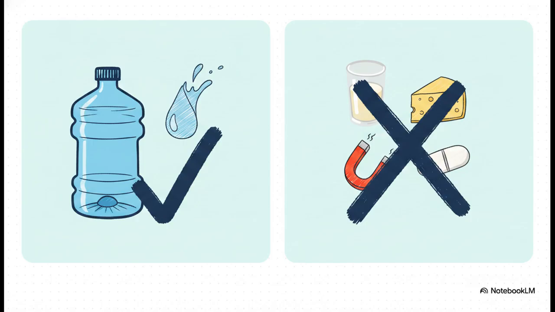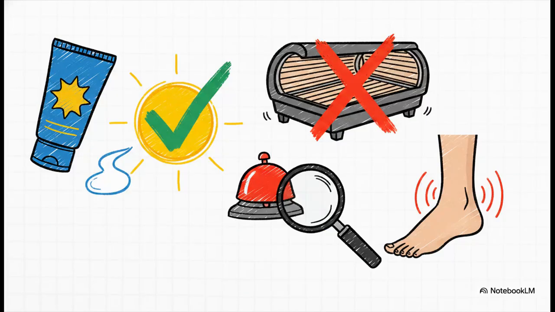On the flip side, patients must avoid taking this medication with antacids, calcium, iron, or dairy products. Why? Because these substances actually bind to the drug and drastically reduce its absorption, meaning the antibiotic won't even do its job. Because of that severe sun sensitivity we talked about, you've got to instruct patients to wear sunscreen and just completely avoid tanning booths, period.